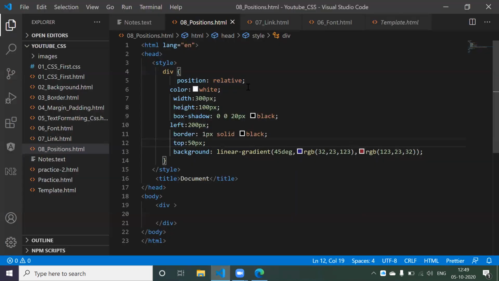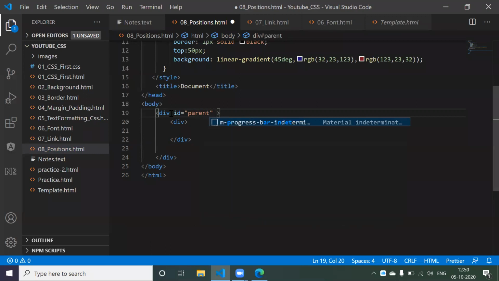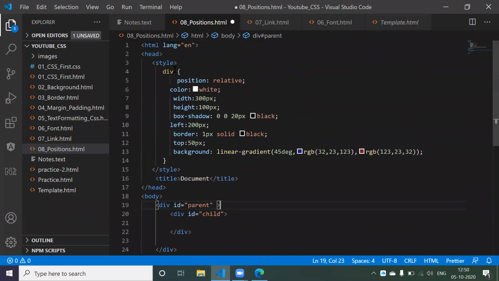Now what is absolute? Right, in absolute also your element is going to move, but it is going to consider the reference point of its parent element. Let me tell you. Now this is our div. I want to create one more div. I have created one more div. Let me give id equals parent, and for this div, id equals child, and let me change some CSS properties. Instead of the div tag, here I'm going to say hash parent, and this time the width should be 700 and height should be 500.